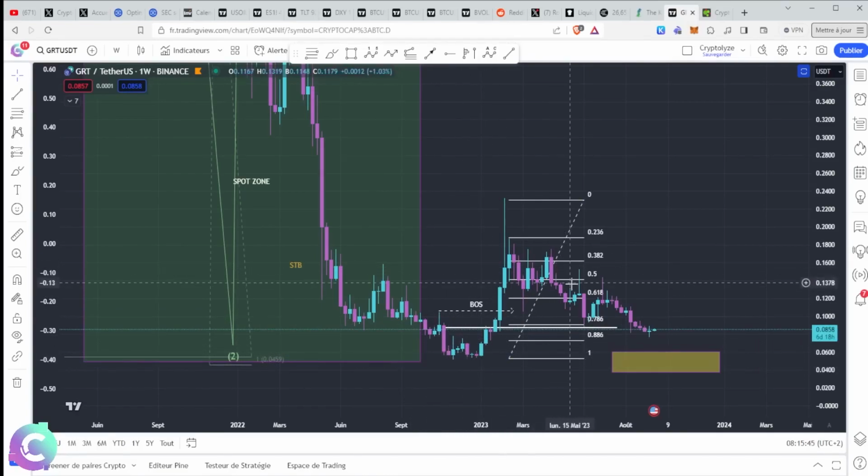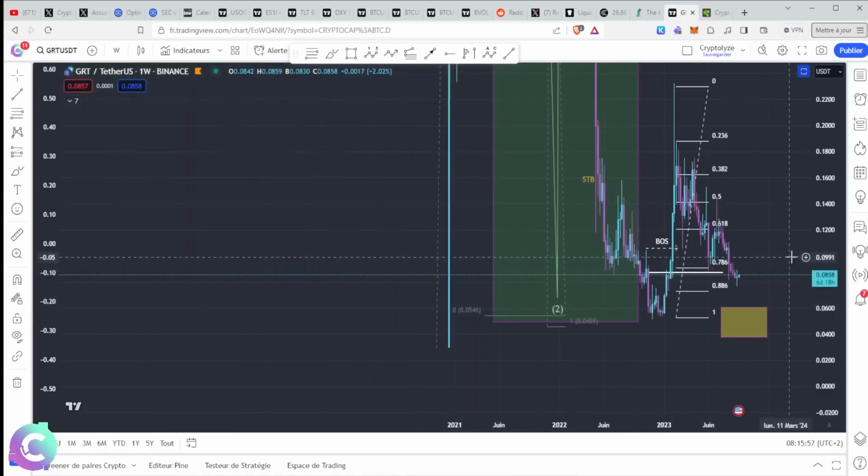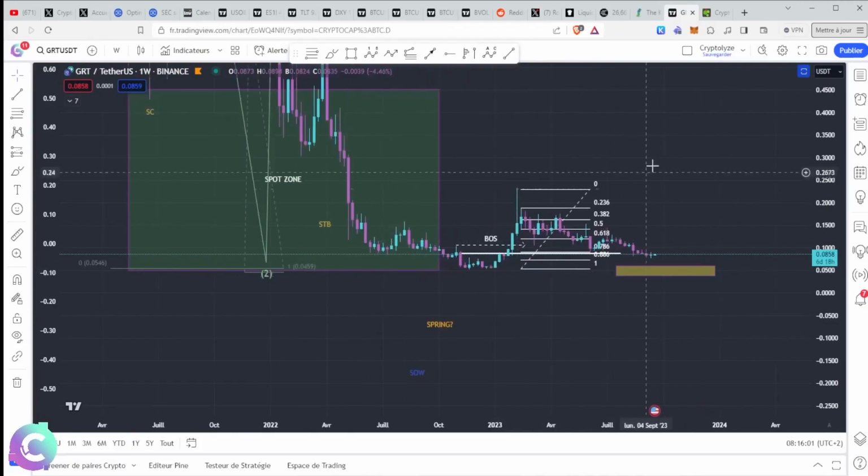For me, it's normal to continue to sink. We see that we have a small bullish reaction, but it is relatively low compared to the small movements in the BTC that we have. But my golden zone still remains relatively low, for a retest of this low to go here and retest the imbalance, which is still pending, the end of the imbalance which we find.